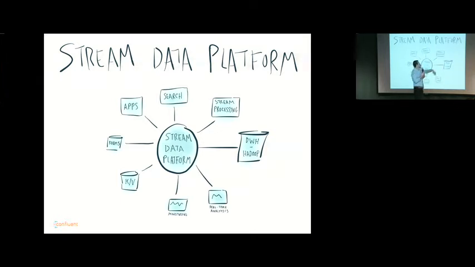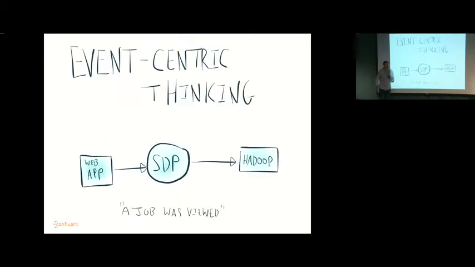The stream processing area, I'll talk about in more detail, so that'll just be a mysterious box up there for now. And so this was the idea. We thought, if we could build something like this, it would really solve all these problems and get me out of my Hadoop problem, as well as hopefully solve the rest of this. We would just have to get the right characteristics for the thing in the middle.